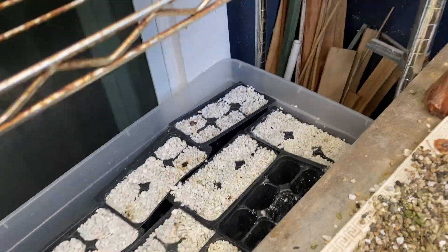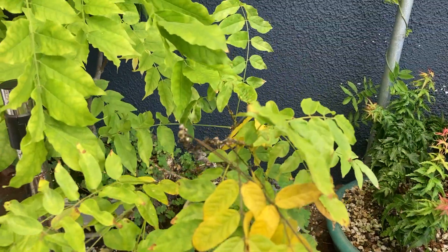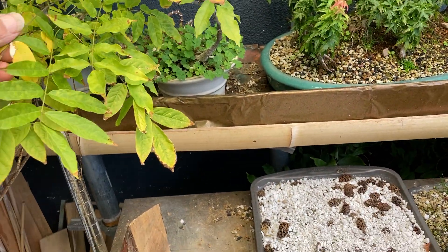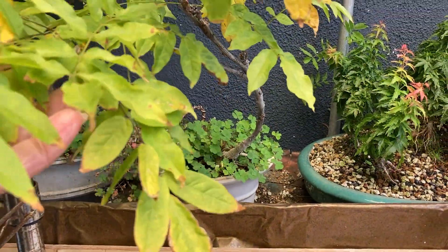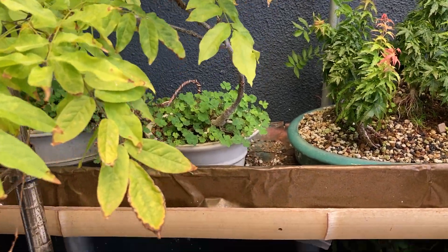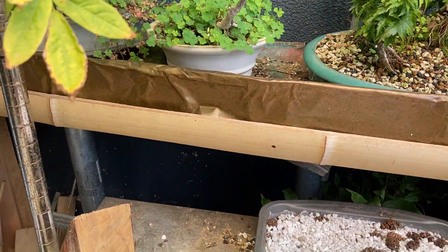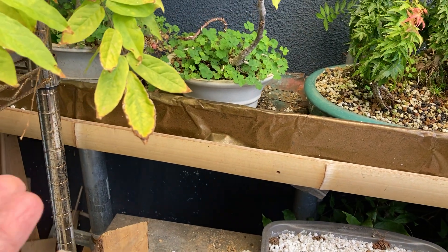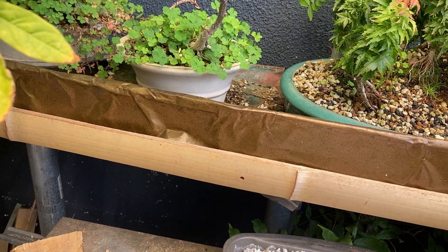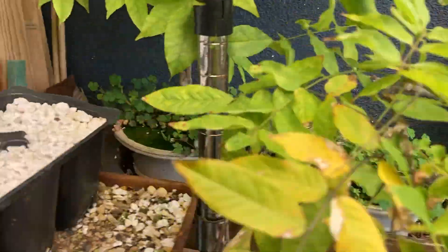We have another round started in the kitchen and I'm pretty excited about that. These are our wisterias — both Japanese wisterias. This one blooms for me every year and it would be correct to say this was my first bonsai tree this time around doing bonsai as an adult. It blooms white — it's a Japanese sinensis — and does really pretty blooms. Other than that it's just kind of a stick and I'm working on keeping it small.